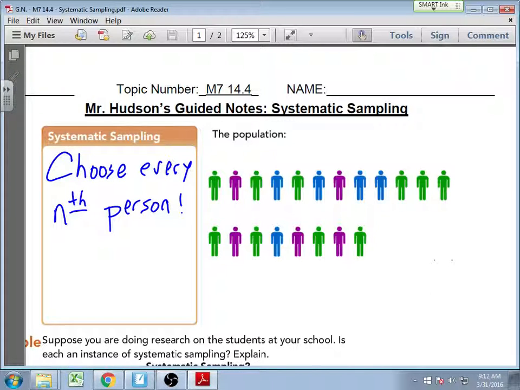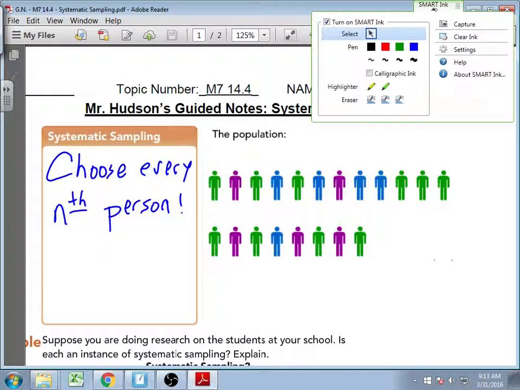Now what would be the issue if I said, I'm going to systematically sample Phoenix students, and I'm going to choose every 30th person? There wouldn't be that many. Yeah, Cassidy, because if I choose every 30 people, I don't have that big of a population. The first 30 people I get 1. The next 30 people, I'd get the 60th person. Then the 90th person. Then the 120th person, the 150th person, and then I'd run out of students. I'd only get a sample of 5. Now that could be okay, depending on what I'm trying to sample, but it might end up too small.